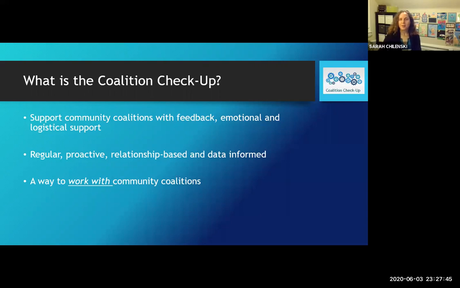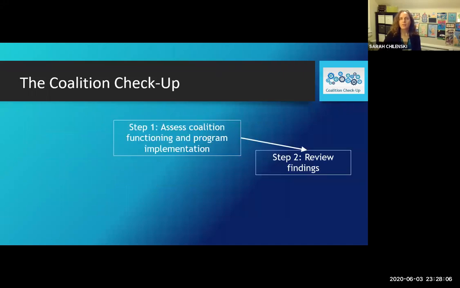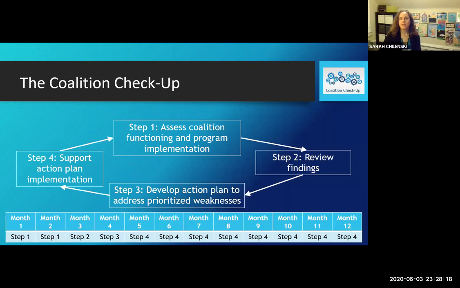So, this is not about telling coalitions what to do and how to do it, but think of it as having your own personal coach or trainer or a cheerleader helping you navigate the expected and unexpected challenges in the road. In practice, this TA model starts with collecting data, reviewing that data, making decisions with that data, and then implementing those decisions in a cyclical process that extends over the course of 1 year. Now, I'm going to walk us through each part of the model so you can understand what it looks like and what's involved.